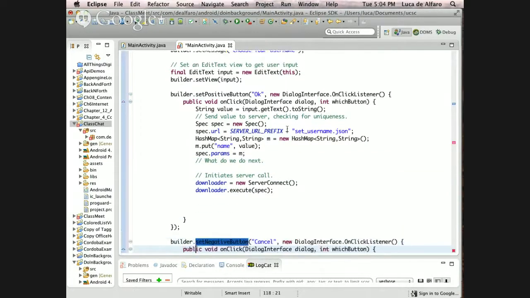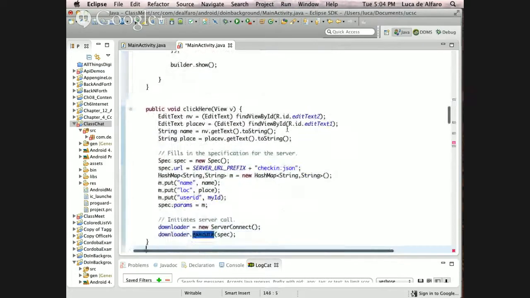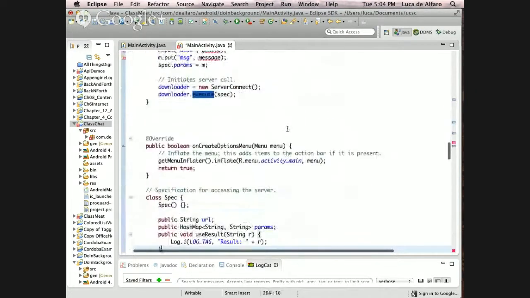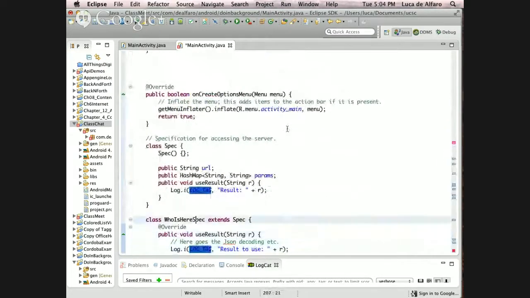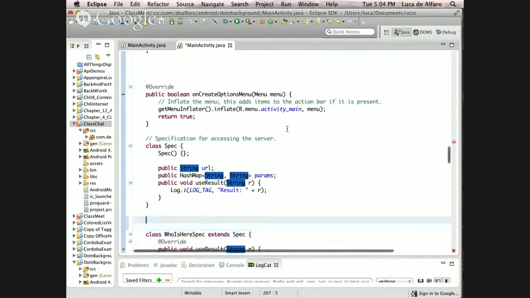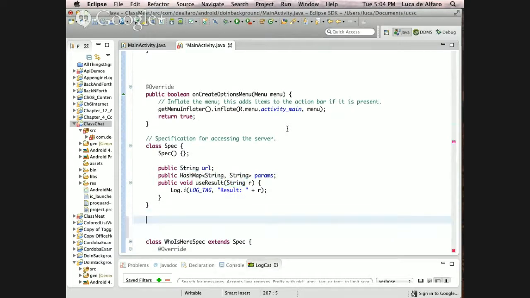So in a specification object that I defined here, there is this use result. Sorry, I made a mistake. I should not have instantiated a spec.